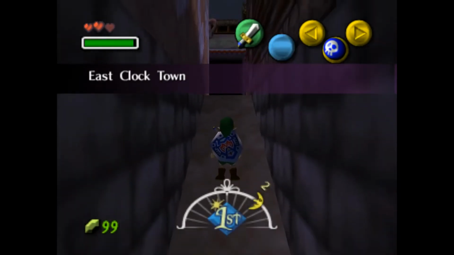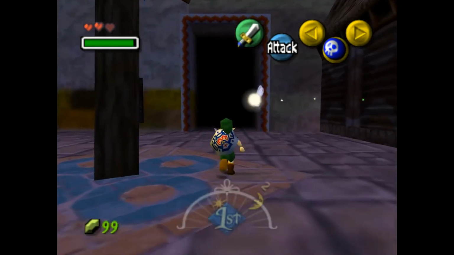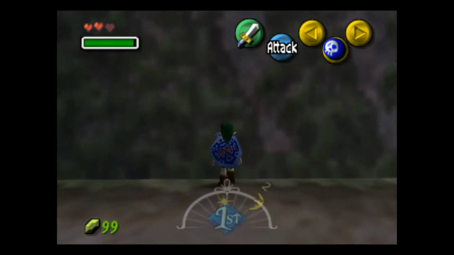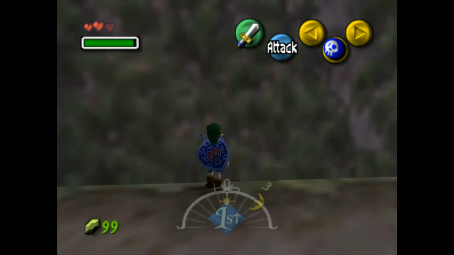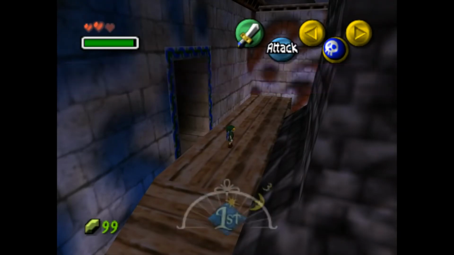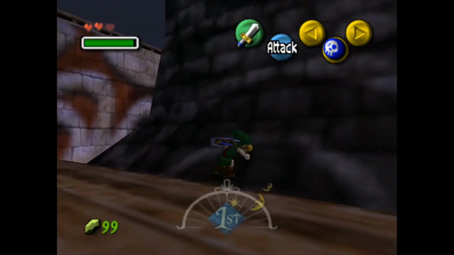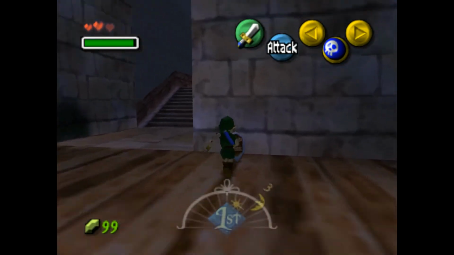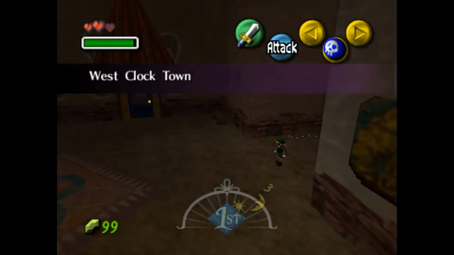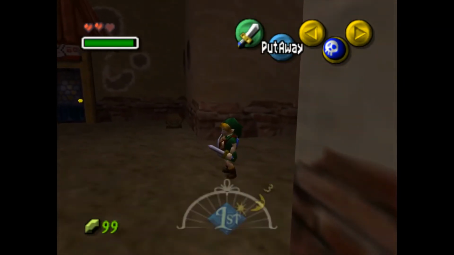Okay, there we go. We're getting the sewers down. Okay, now we want to head to West Clock Town. Okay, North Clock Town. Okay, South Clock Town. So annoying. Okay, we want to head this way. Okay, now that we're in West Clock Town, let's play the Song of Double Time without exploding our face.